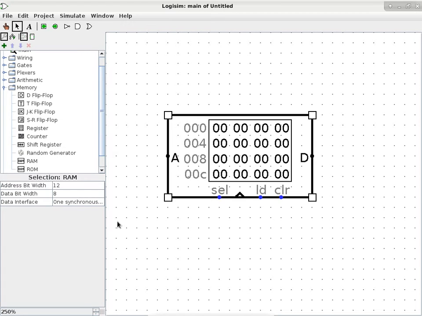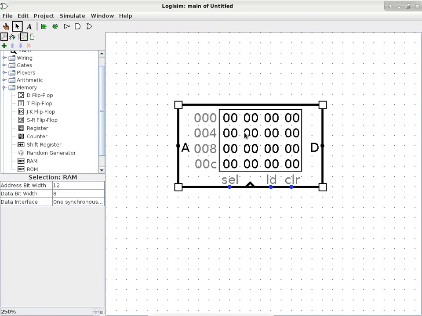The last portion here, which is the data interface, we don't need to change. We'll just leave it the way it is, which is one synchronous signal to control whether it is a read or write operation, which is what the load pin is about. All right. So the first thing you might notice is you can double click on this, and maybe not.